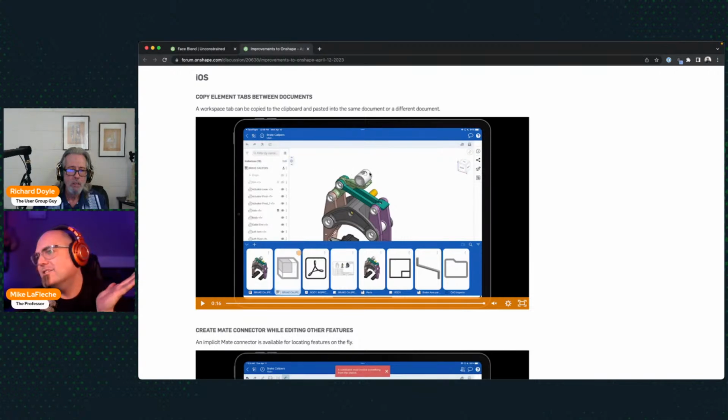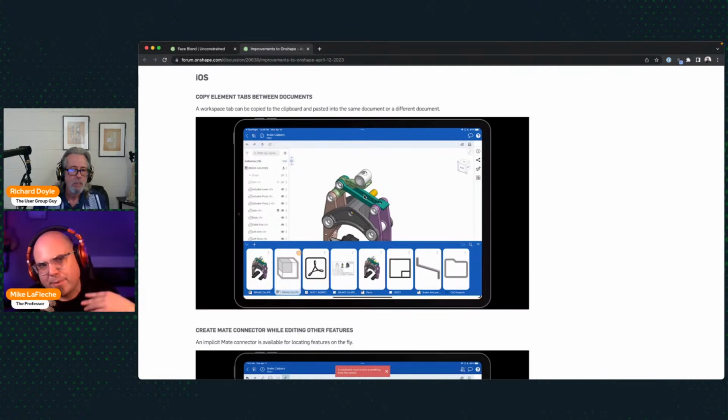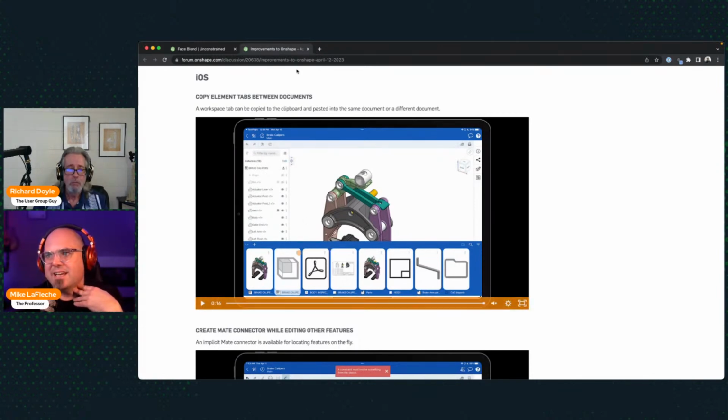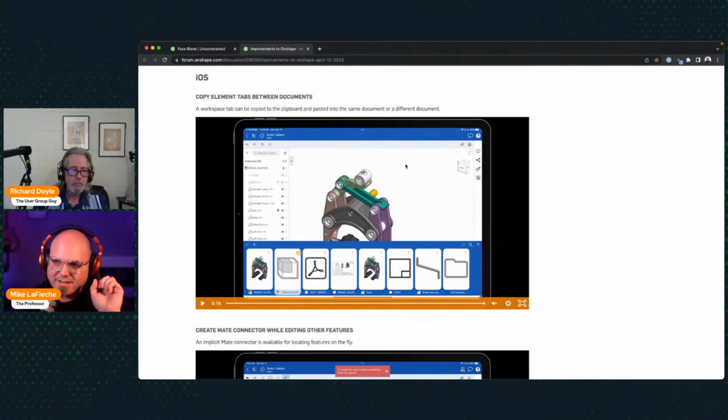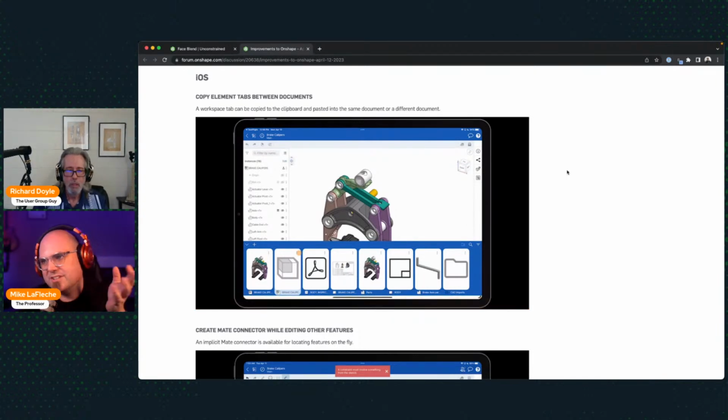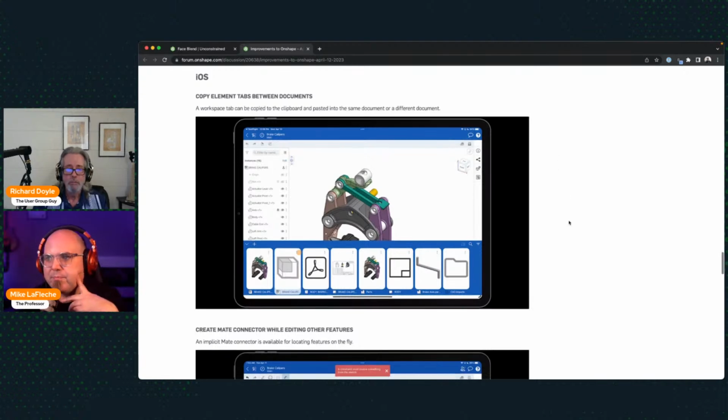I might have remade it to create a left-hand version of this brake caliper or something like that. Most of the assembly was done. All I had to do was swap out a couple parts. It's using the same references, so it's a nice thing you can do. You can do it internal to a document or external, of course. So if you wanted to, it would go to the clipboard buffer, and then you would paste it into another document, as long as it's in the same account, of course.